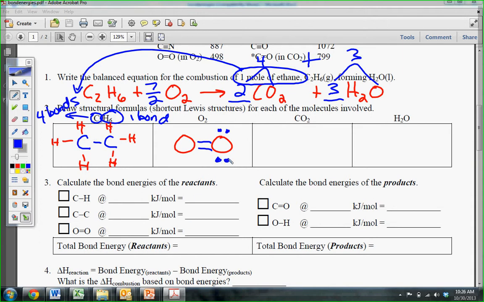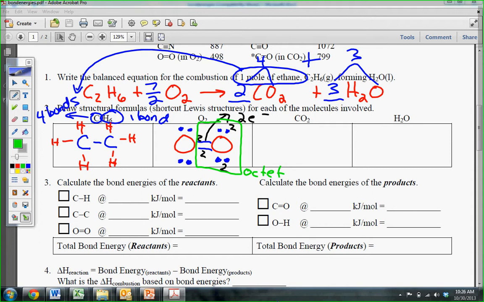Let's review this real quick. I'm going to go ahead and change colors to black. Each line represents how many electrons? All right, so 2 electrons. So this is 2 here. This is 2. How many do I have here? 2 and 2. So each one can have how many? 8. Make an octet. So each one can have a total of 8.